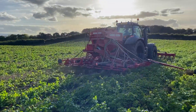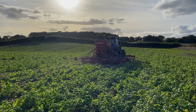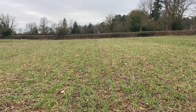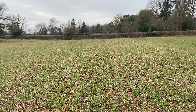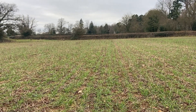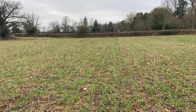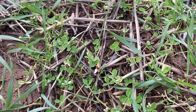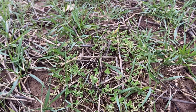It's been planted with a Weaving Sabertine and a John Deere 750A. This is an X-Day second wheat, direct drilled with the Sabertine into a clover living mulch that had persisted through the first wheat. What I've found from a couple of years playing around with these clover living mulches is that they do really well in the first wheat, and then in the second cereal they tend to fade away a bit. Despite that, there is actually a fair bit hanging on in this field still, and come springtime when it gets a bit warmer, that is just going to shoot away.